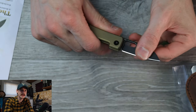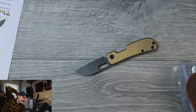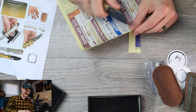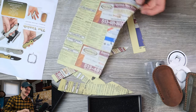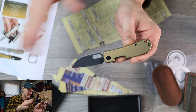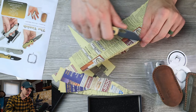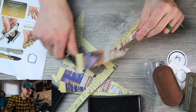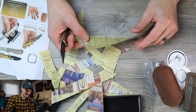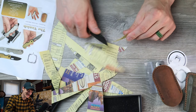We ought to cut something with it. 20CV, real nice tall flat grind on this thing. Let's bust out the old phone book — let me zoom out and take a look. Oh yes! Cutting performance is top notch. Nice and thin behind the edge. I love this blade shape for light EDC use — this kind of sheepsfoot/wharncliffe thing going on. This is my go-to blade shape so I'm all for it. It really is just a tiny PE2 slip joint that weighs next to nothing and cuts insanely well. Everything about this is just tiny — itsy bitsy — and I just adore it.